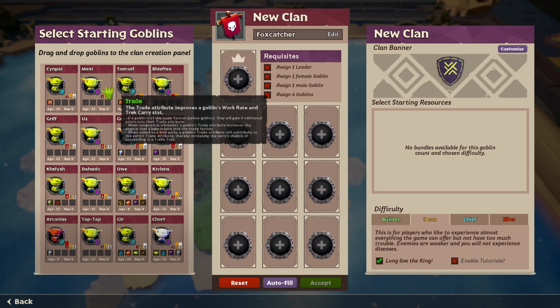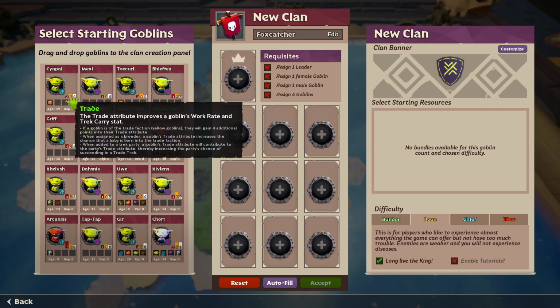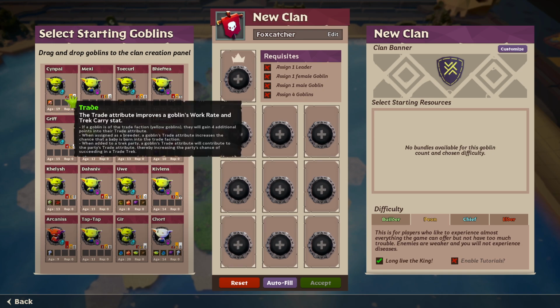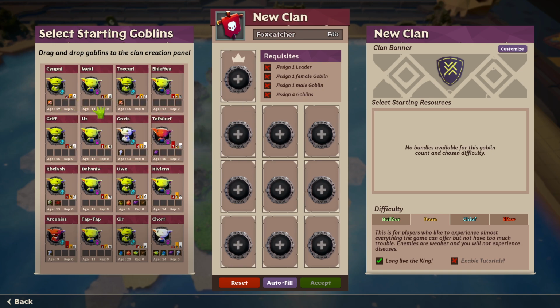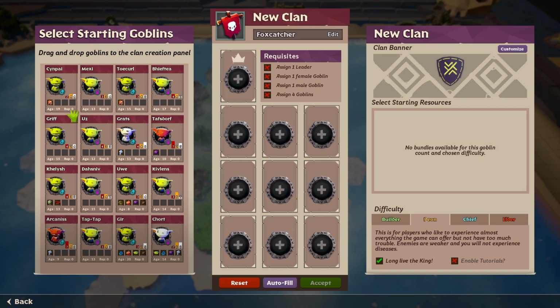So we have 3 different levels here. You've got their war stat, that's how good they are at fighting. They've got their trade stat, that's how good they are at working. And that's the one that I find the most important for productivity. And then you've got your faith stat, which is good for your priests and your shaman. Then they also have these traits at the bottom. This one's a savage. He can only be assigned to a war job, or he can just be a peon. Obviously with a tiny war stat like that, he's not going to be much good as a war peon.